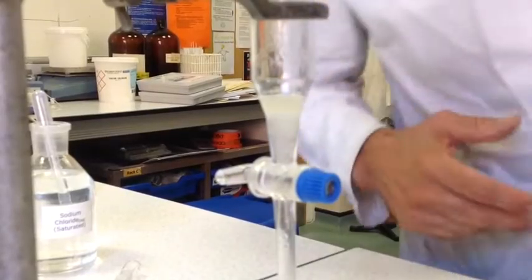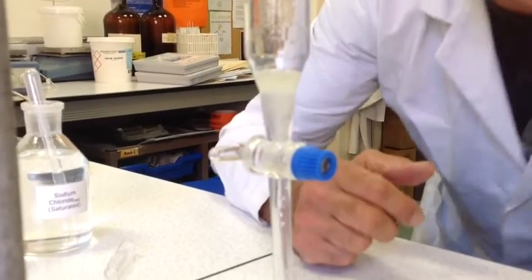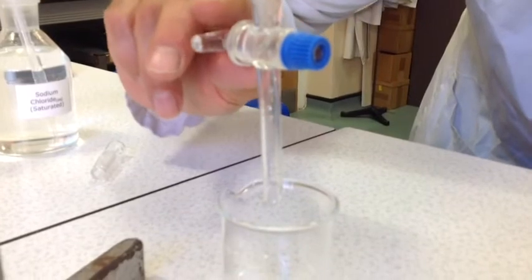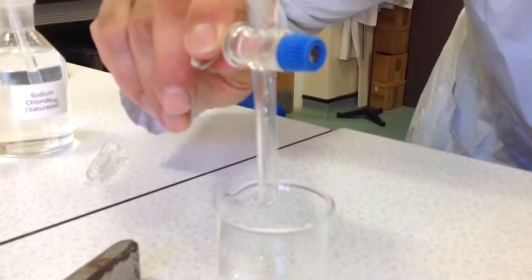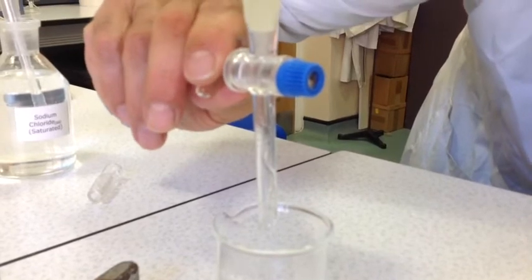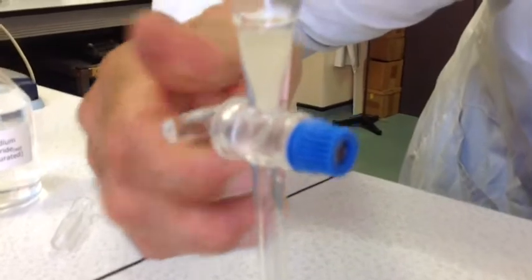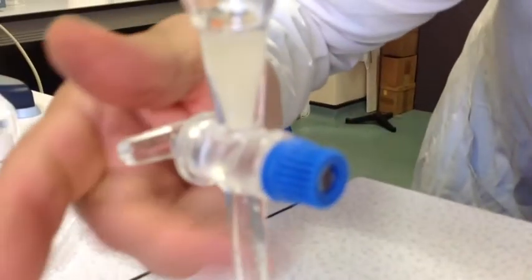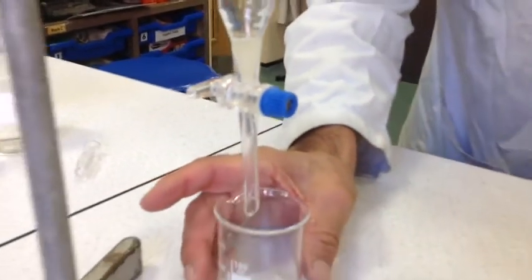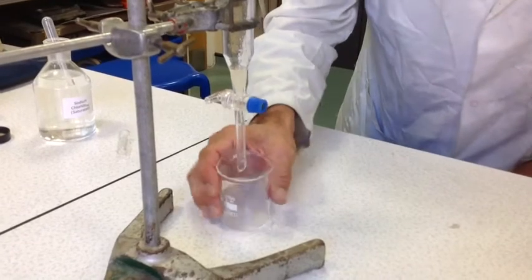Okay, when you're happy that it has separated out, we are then once again going to run off the aqueous phase from the bottom into the beaker below. So again, do this gently, slowly, and as the interface approaches the tap, we stop. Okay. The lower layer can be discarded, we don't need that. And we are going to keep the upper layer and transfer this to a conical flask.